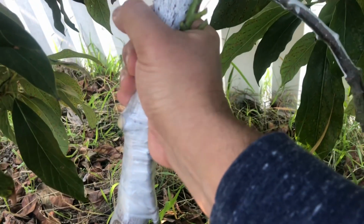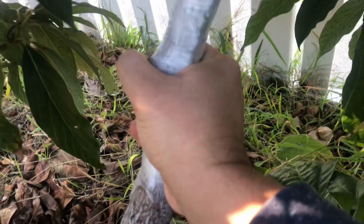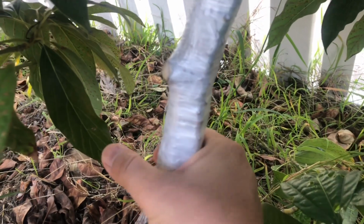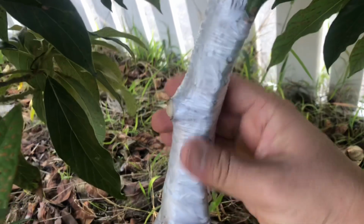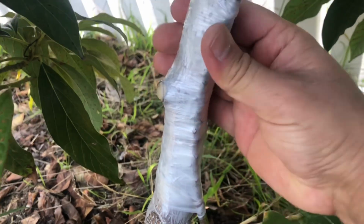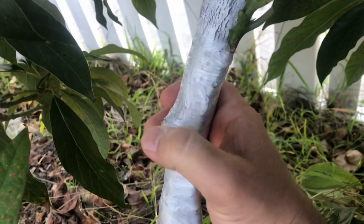Last step, take your hands, squeeze them together. Really force the contact. Don't be afraid to squeeze hard. Force these two to come together by using your hands. And then you get a feel for it. This feels secure, so I'm gonna stop here.